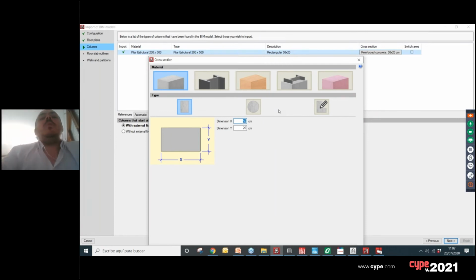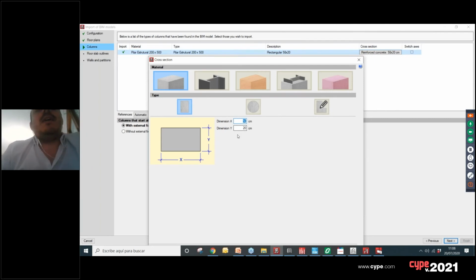What it means, when we were in our architectural model, could be IFC Builder, CYPE Architecture, Autodesk Revit, Archicad, Allplan, all these 3D modeling tools, we created an architectural column, and now we must define what will be the, how can I say, the structural behavior of this column, because now we have much more information because we are talking about structural calculation.